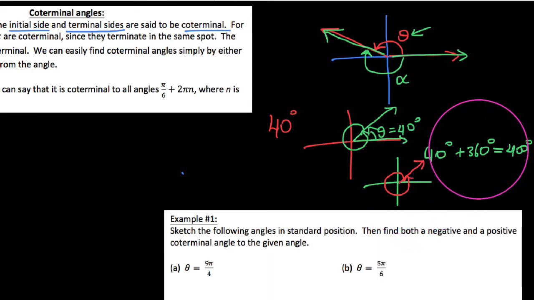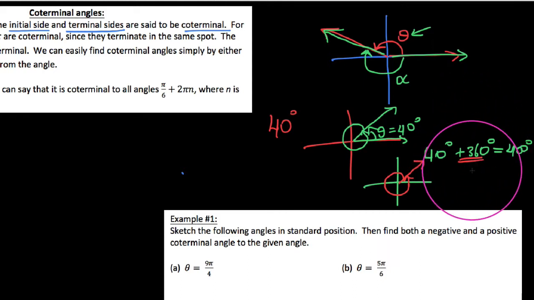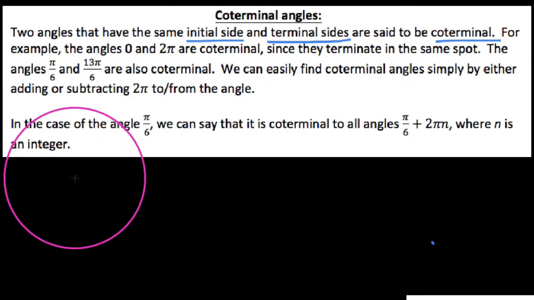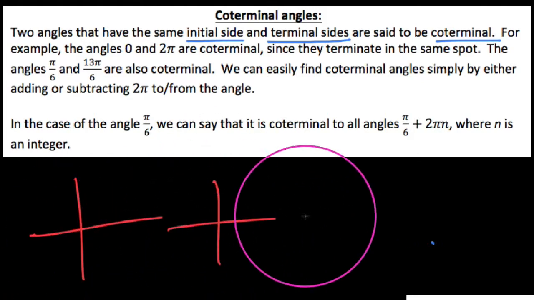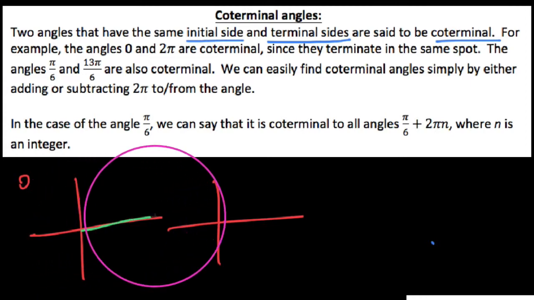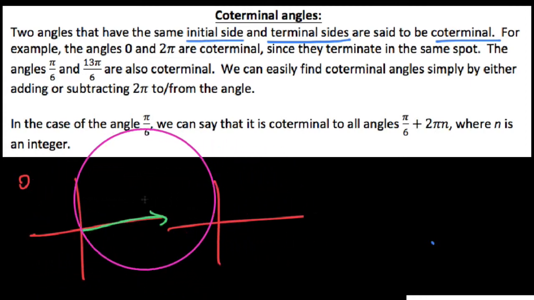The point I want to draw here is this. If you want to find coterminal angles, all we need to do is add on or subtract off multiples of full spins. The reason why I say that is because I want to do this not in degrees, but in radians. So for example, the angles 0 and 2 pi are coterminal. If we were to sketch both of these out, 0 radians is a really easy angle to sketch. We say this is 0 radians right here.